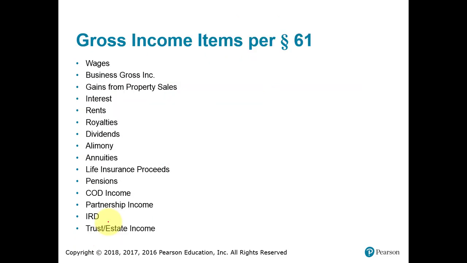Let's take a look at the next list for income that is taxable or includable. Here they reference a specific section of the Internal Revenue Code. If you Google IRC section, I guess you should spell out section 61, you pretty much will come out with the same list with more detail. And then the United States Treasury, we talked about tax authorities in Chapter 1, would also have more detail about these specific categories of income.